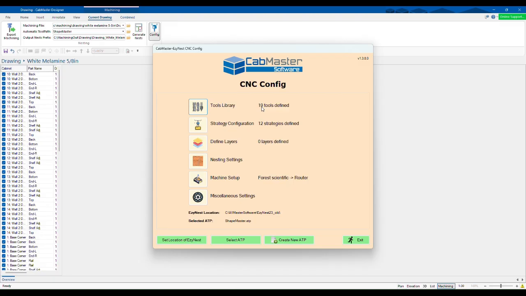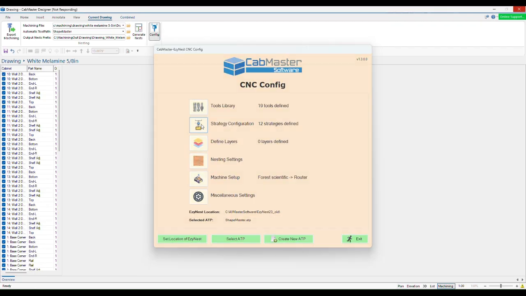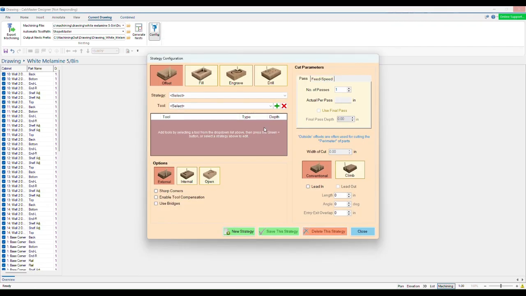Once again, this is a setting that you would go in, set, and you'd only change it if you're changing tool positions. Okay. However, you can add different tools if you want to, simply by creating a new tool, following the prompts up here for your dimensions or your parameters. Your strategies or your cutting information, so how fast, how deep, how many passes, all that's going to be dictated inside this menu. I can modify one that's already done or create a new one.